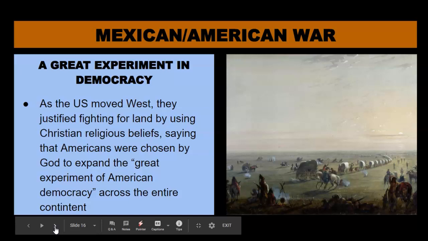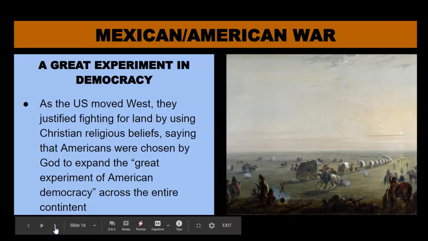And then God granted us the ability to win the Revolutionary War. And now it's God that's granting us the ability to move west, to take land from the natives and go to war against the Mexicans and take land from the Mexicans. So this idea that it was God's choice to give the North American continent to the Americans to extend this great American experiment in democracy was really the way the Americans thought in the 1840s. Now there's a term for this, and it's called manifest destiny, and that is our topic for our next screencast.